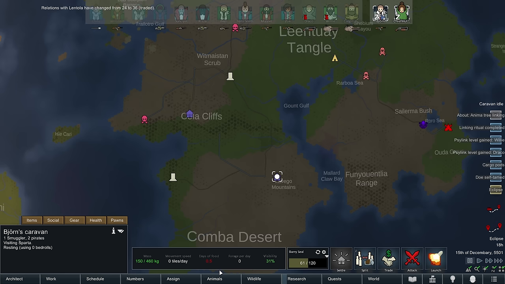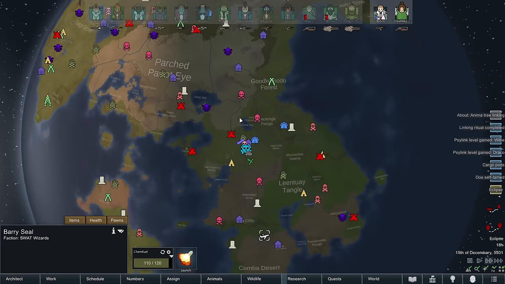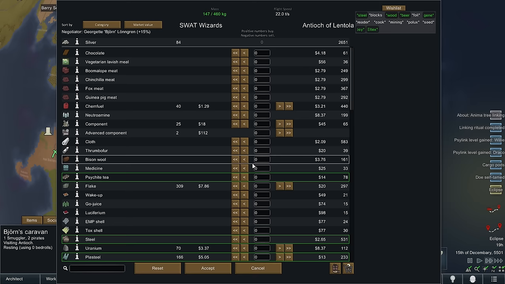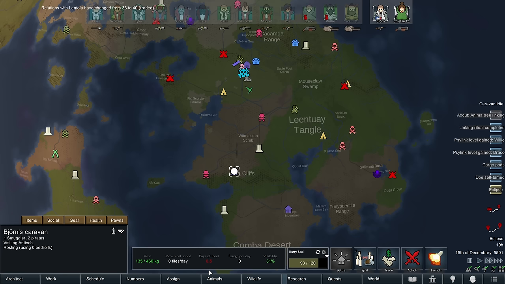I'm pretty sure there were some pieces over here that we didn't collect last time, so we might as well stop by on our way home. Then we can start traveling abroad. You begin to realize you can do a lot with this, especially if we could make friends with a couple of other factions. Being pirates is probably making this a little bit trickier than it needs to be, though. Ah, quick grab of a nuclear stomach, a psychic insanity lance, plasteel, and we're broke again. Yeah, it's amazing how quickly we go broke doing this, isn't it?